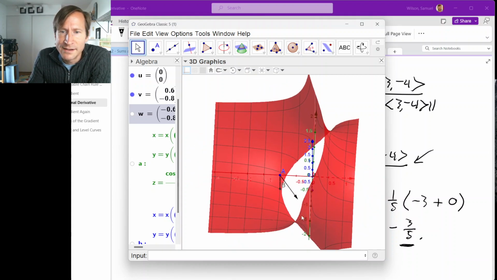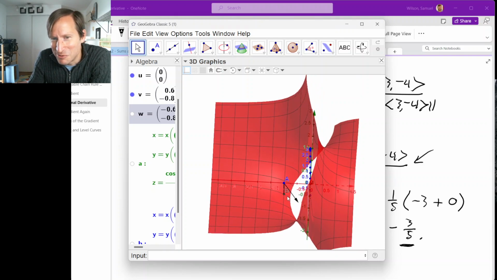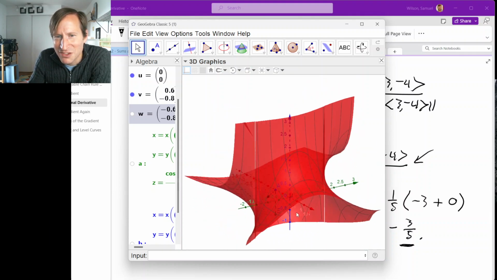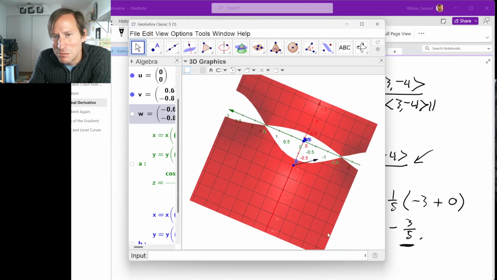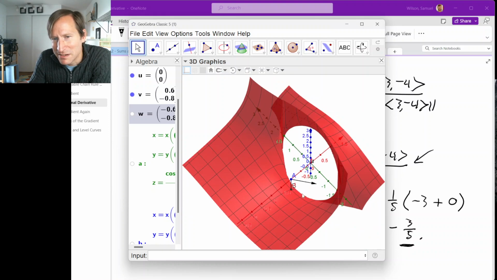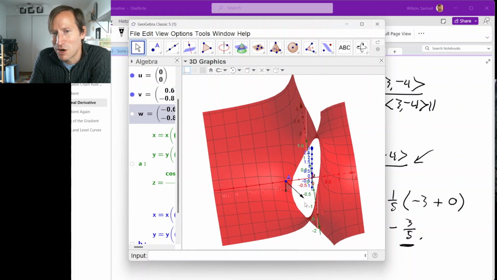Okay. And let me actually zoom out so that we can see what is happening in this direction. If we turn this graph to get a few different perspectives, as we move this way, along our vector, you can see that the graph is going down a bit. Right? This empty patch here is just an artifact of the fact that GeoGebra is cutting the graph off at a lower limit. In fact, the graph continues downwards further, but we just don't see that part of the graph.